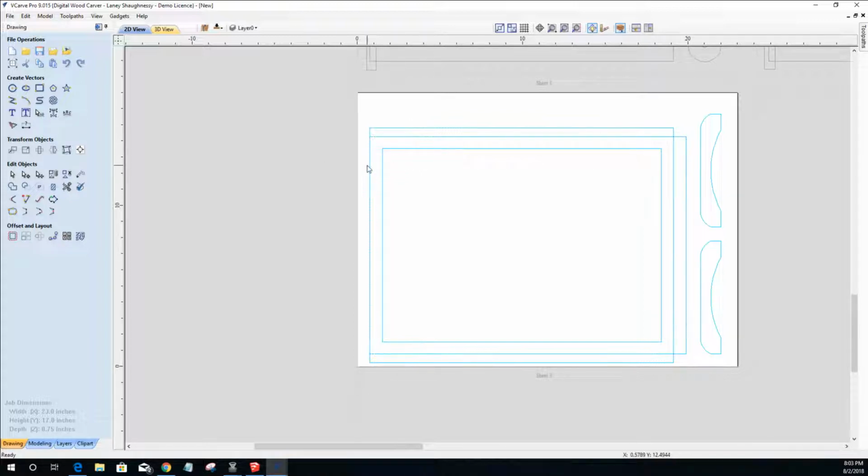And then over here on the back side only, we're going to extend it out just a little bit so that router bit can give me nice clean edges on my profile cut here.